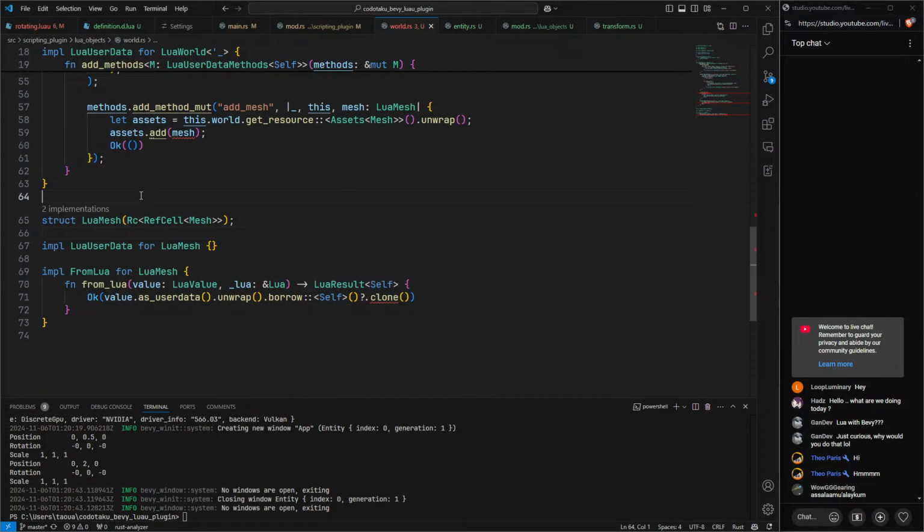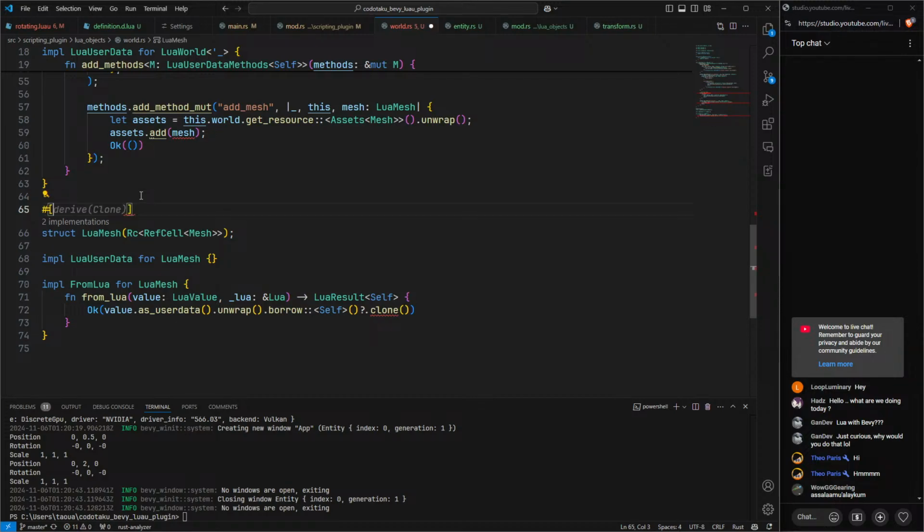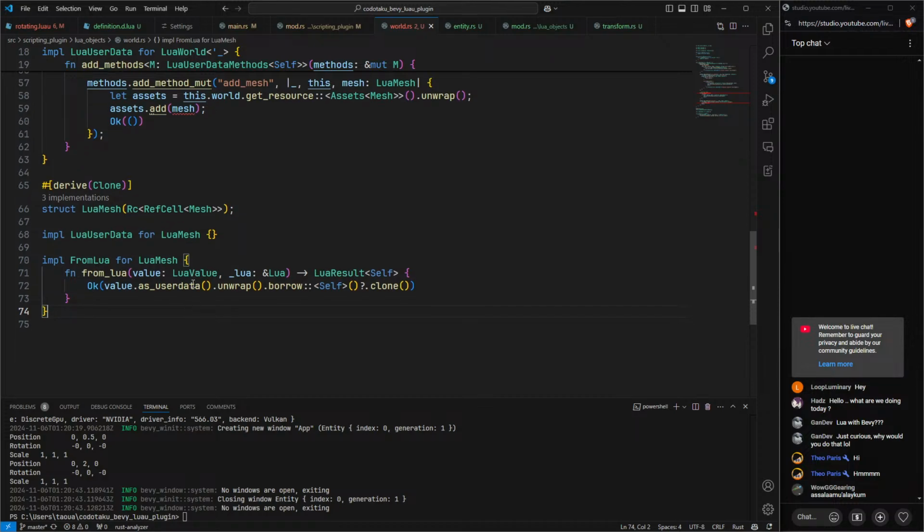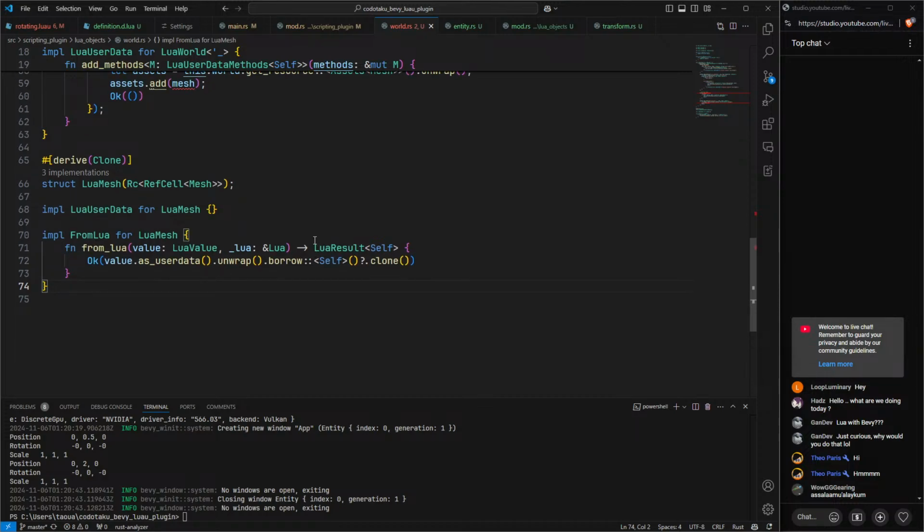So basically, when you actually clone this now, you wouldn't clone the whole thing, you would just clone the reference. So we would get a second handle to the thing, basically.